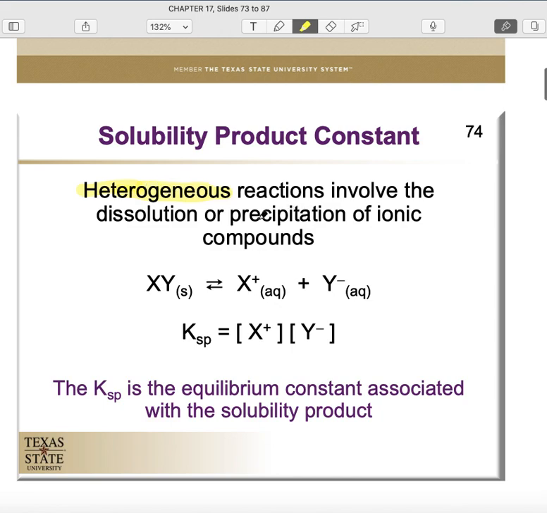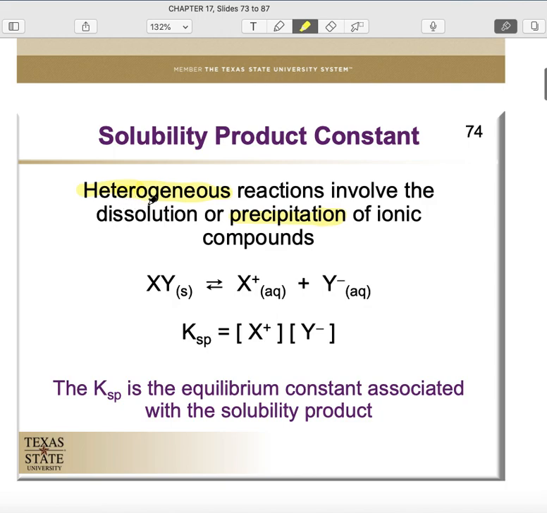One of them is a precipitation reaction, which is something that you should have learned in General Chemistry 1. This was a type of metathesis reaction or a double exchange reaction in which two reactants, two ionic compounds, would actually exchange their ions in order to form two new products. And one of the products was a solid, so you would have precipitation or formation of that precipitate in the reaction.